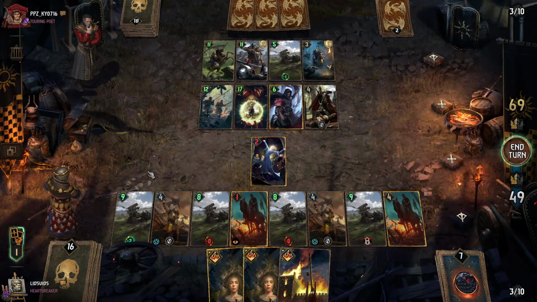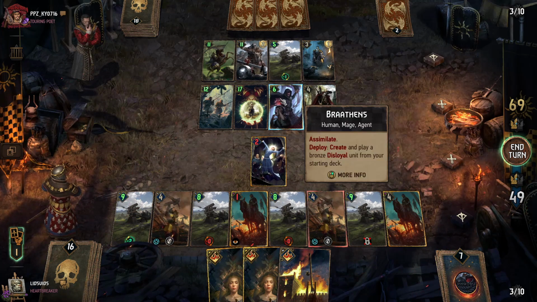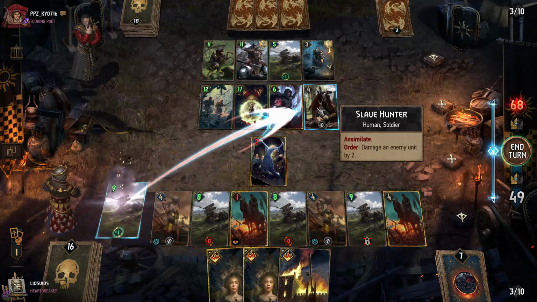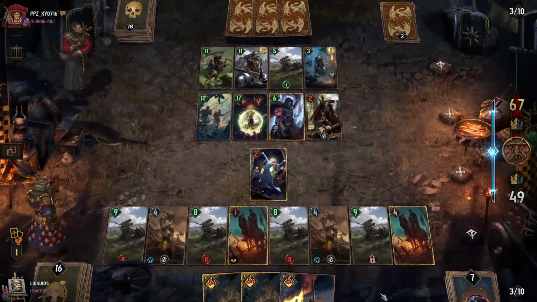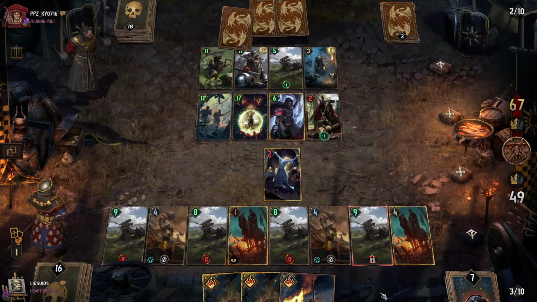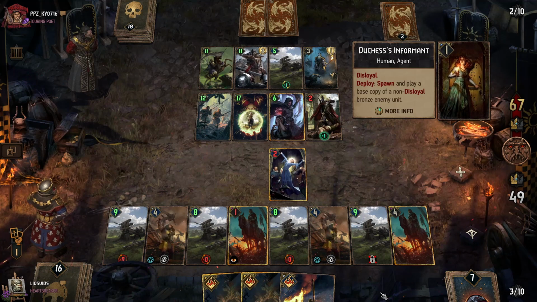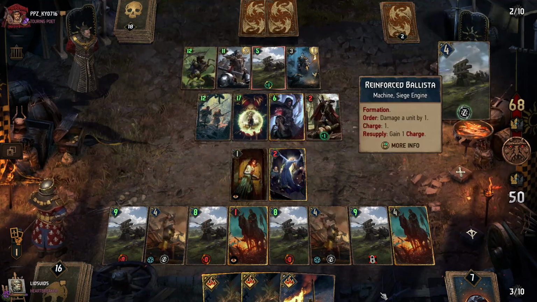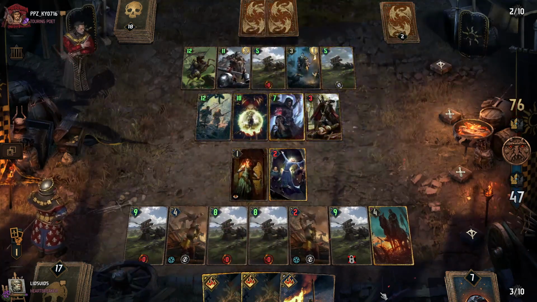And with our few remaining charges, we were closer to removing the Slave Hunter than we are Brothans. They're both, at this point, just Assimilate units, so I think we prioritize trying to get rid of you if we can. Okay, Duchess's Informants. What are they going to create a copy of? And they could, in some ways, start to steal some of our combos here. But it's largely that those engines are getting refueled with the Warfare cards, which they don't have.